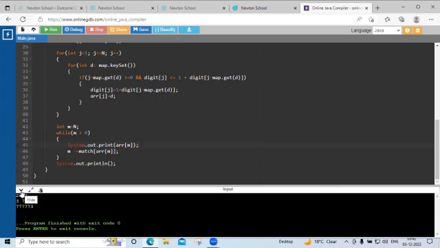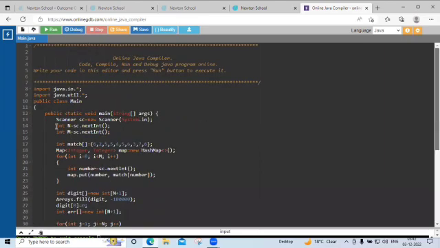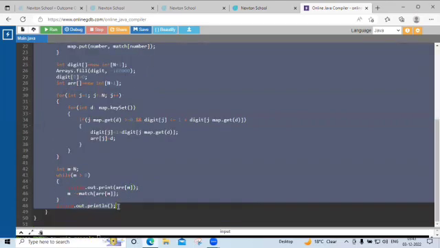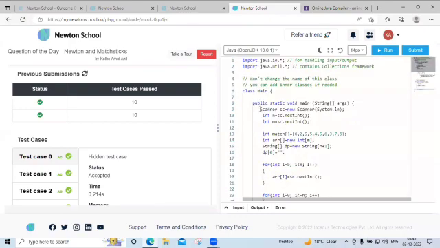Now let's copy this code as well, and let's see whether the test cases will pass or not by using this approach as well. So I'll copy this code and paste it here.